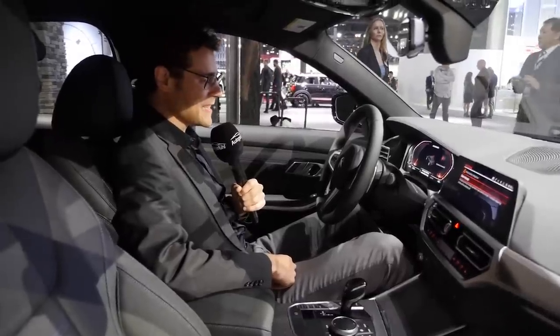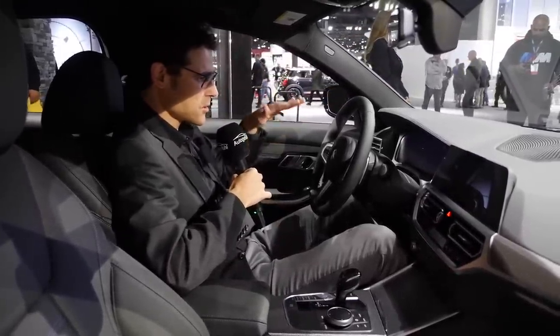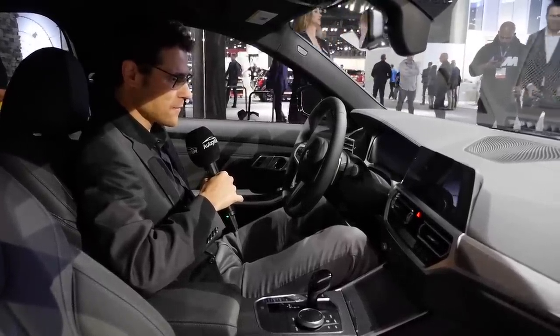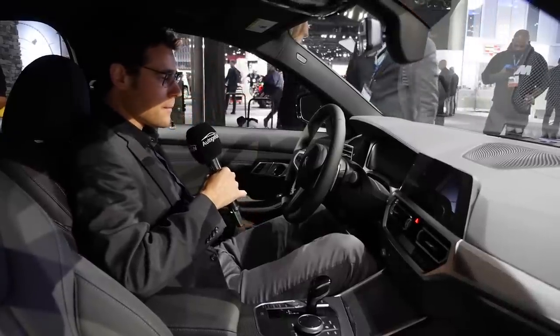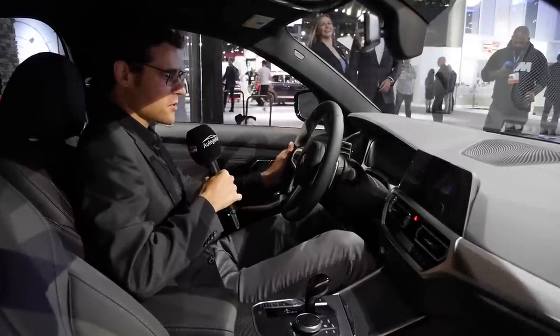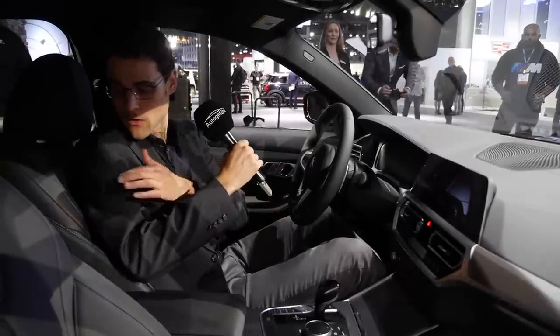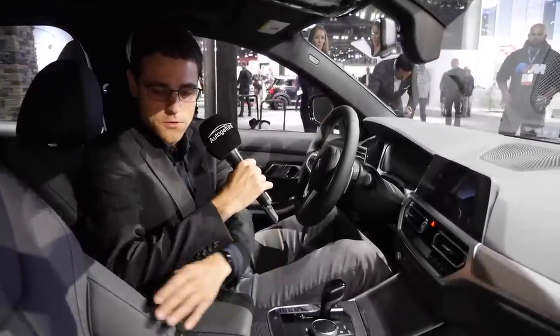So now I took a seat. The seat form is a little bit different from the base seats. Your pelvis is tilted a little bit, so I usually put it a little bit higher, for example lower in the front and a little bit higher in the rear. For sports seats, however, they still offer some decent comfort. We'll check that out when we drive the car, of course. You're also a little bit wider in the shoulder area, so you get more support at the sides.